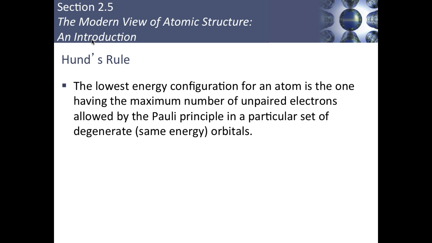Hund's rule, I think, is the seat-on-the-bus theory. Everybody wants their own seat, if possible. And then, if they have to share it, they will. Same thing with our electrons. If I have a p orbital set in my second energy level, I have 3 spaces where electrons can hang out. They're not going to double up right away. That causes strain because those electrons want to get as far away from each other as possible.